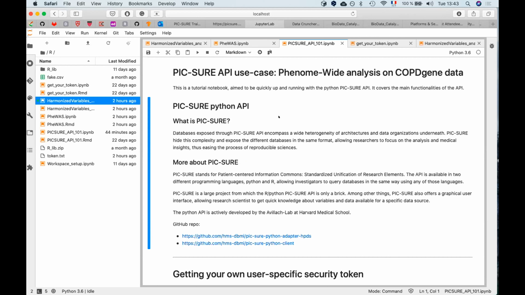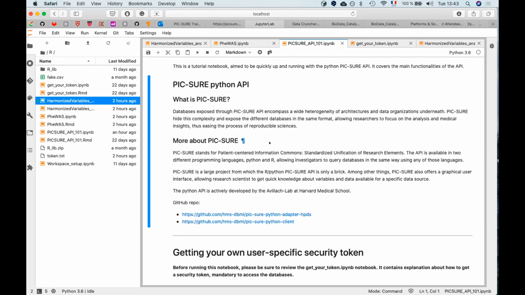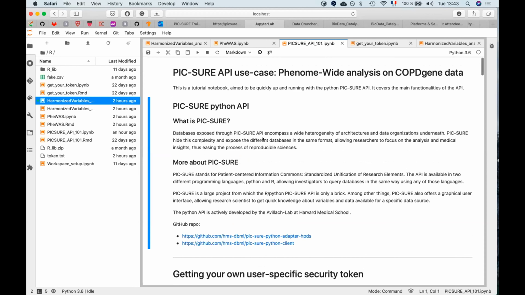And I will quickly go through these notebooks and explain how the API works. You can find all the explanation and all the details on GitHub. I have provided the links on the slides.